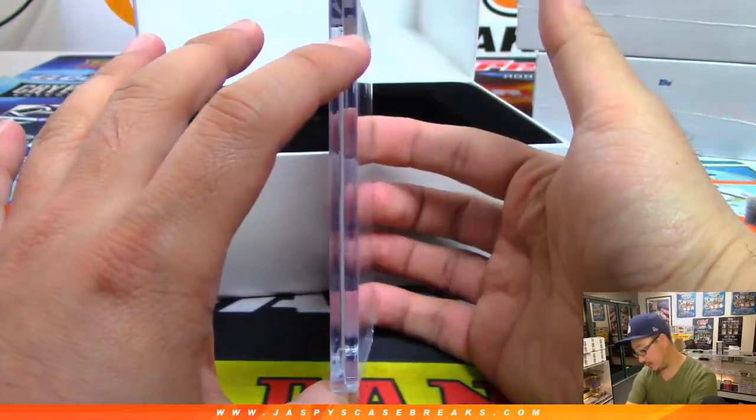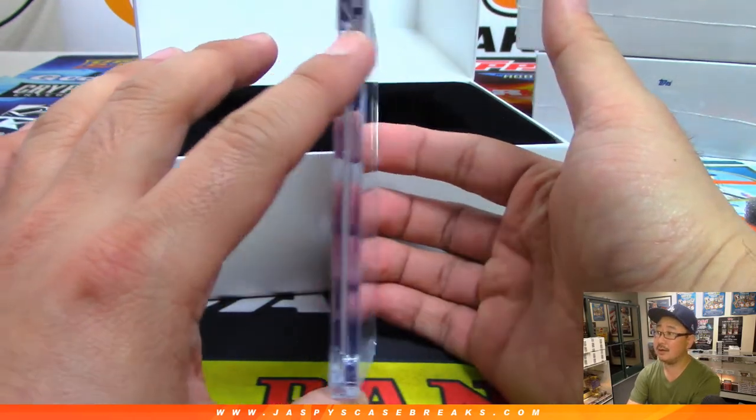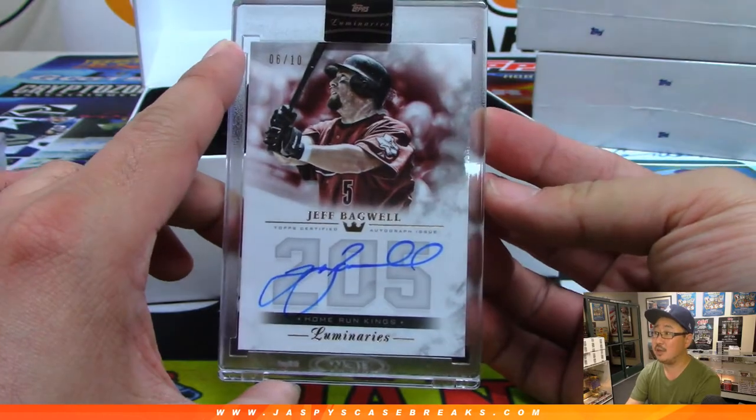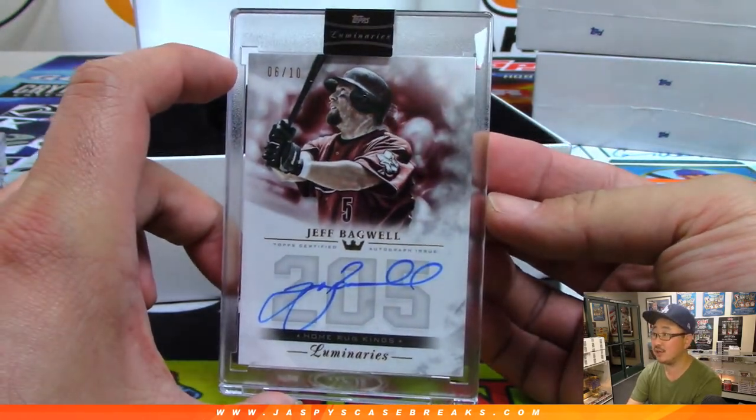Next one is Justin Smoak, who drove in Vlad Sr. for his first RBI. Flash forward to present day, and Vlad Jr. Jeff Bagwell. Nice. 6 out of 10, Jeff Bagwell. Home Run Kings.